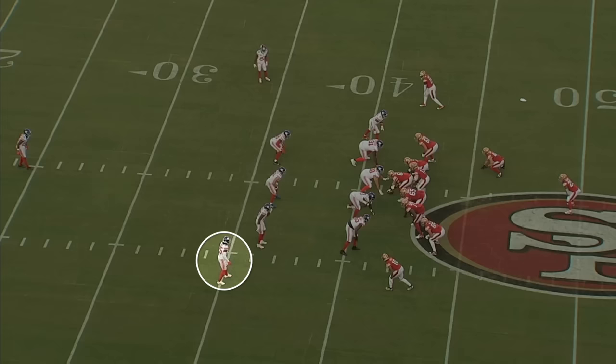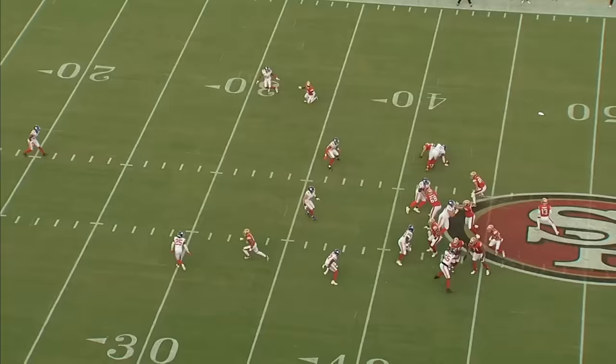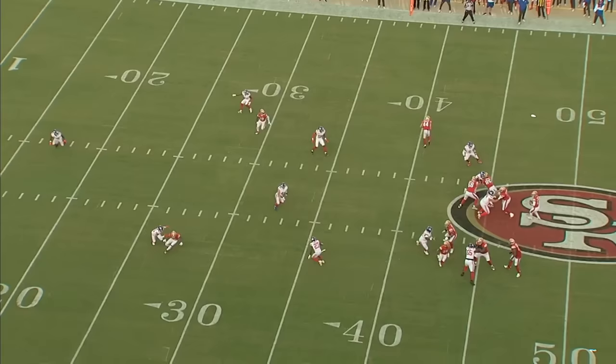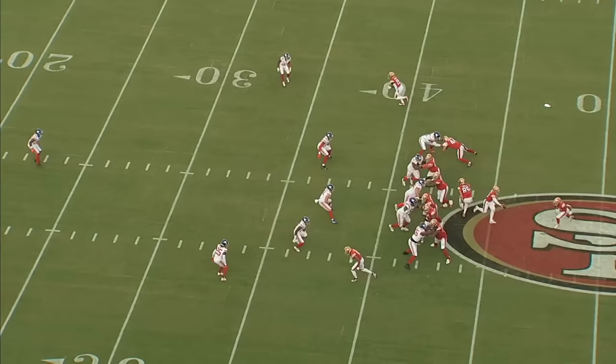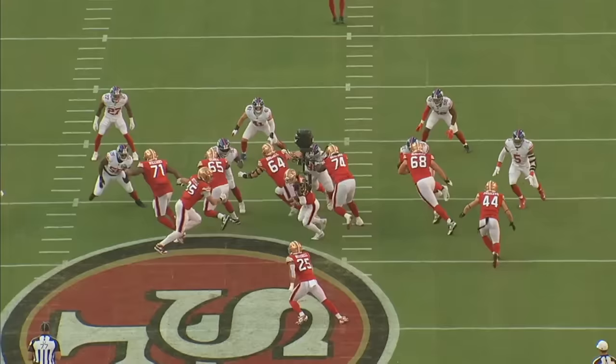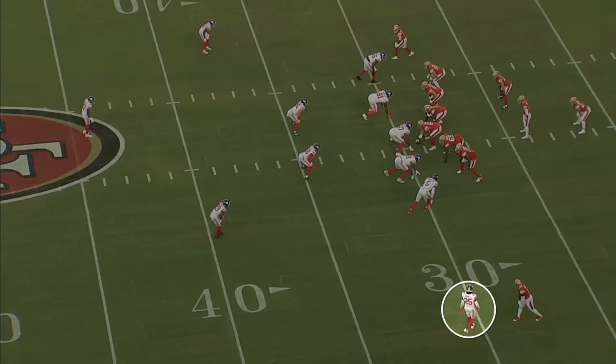I also like his start-stop ability and short-area change of direction. The 49ers are running play action with a dig route and then a 7-stop — a 7 is a corner route, so a 7-stop is where you break on the corner route and cut it off really quickly. The Giants are in cover-3, so Deontay Banks has his back to the sideline. It would be really easy to overreact to the corner route and get his hips out of control, but he's able to cover the first break, stop his momentum, and stay tight to the route. There are so many plays like this on Banks' tape where he's playing really tight coverage and either forces a sack or forces a check-down, and it doesn't show up on the stat sheet but has a positive impact on the game.